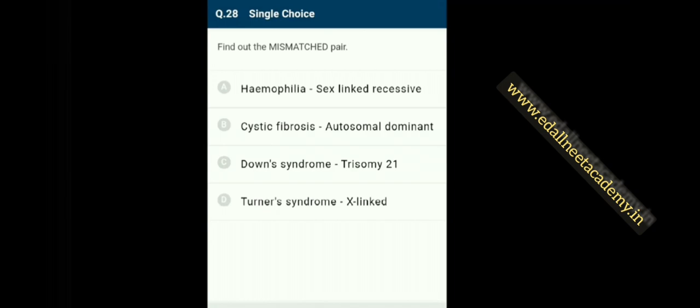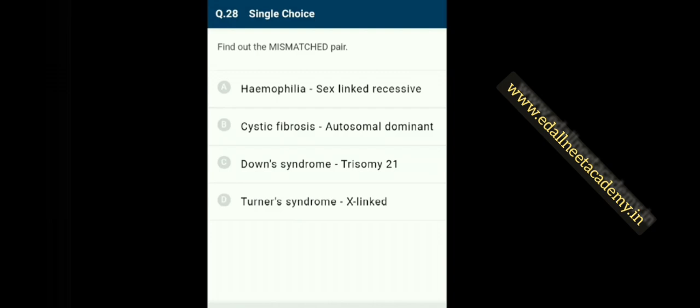Hemophilia is an X-linked recessive blood disorder. In it, the individual has delayed clotting time for blood, which can be fatal. X-linked disorders are inherited disorders due to mutation in the X chromosome, which causes the phenotype to be always expressed in males and in females only in homozygous condition.